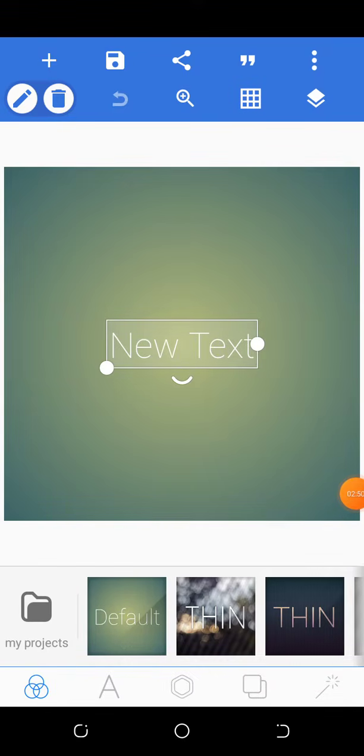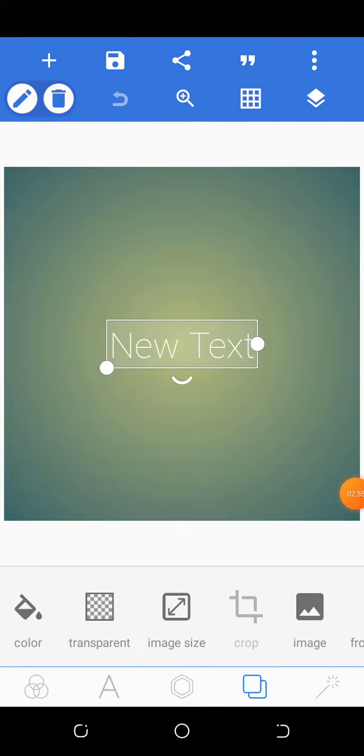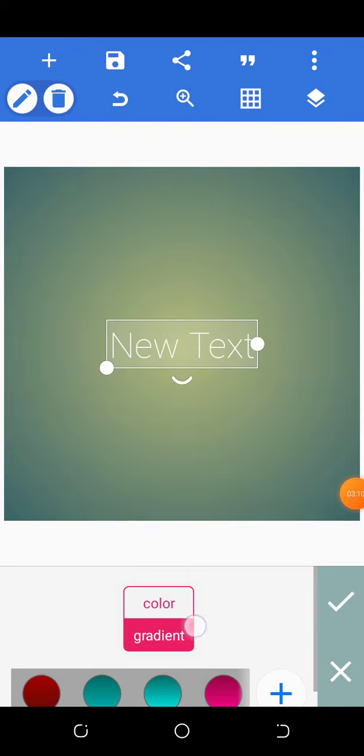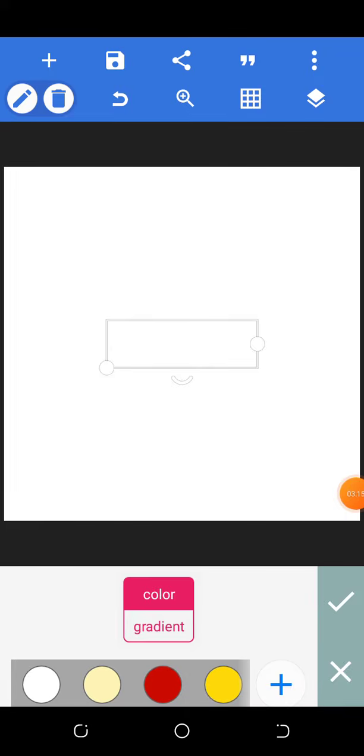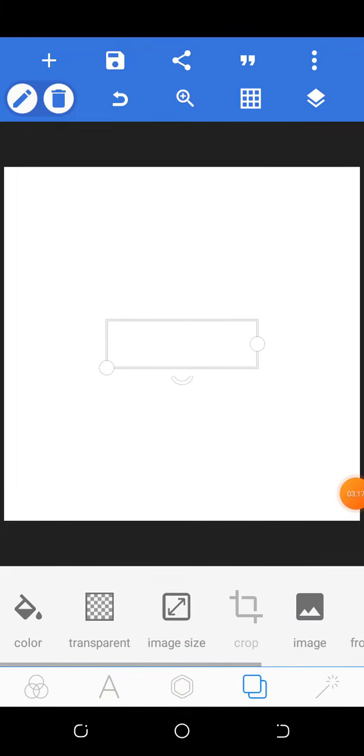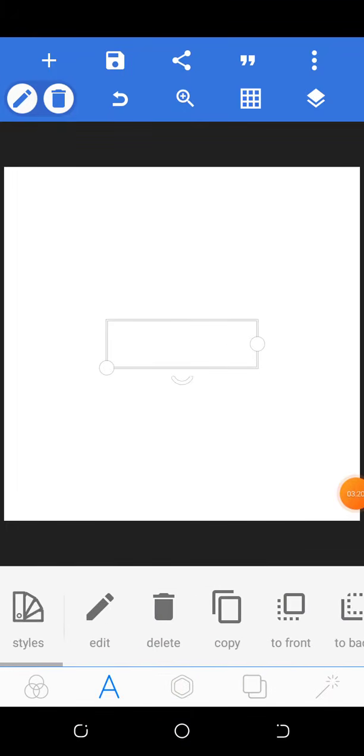The very first thing we want to do is to make our background white. To do that, you click on this icon here. Remember I said look at everything I'm clicking. That's why I create a cursor. You can see I'm spinning the cursor. So just look at anything I'm clicking and click it, and listen to what I'm saying too. You click this part, then you click on color, and then you click here and change the color to white. Click OK. To delete this, just click on this text A icon and press delete. So now our background is ready, a pure white background.